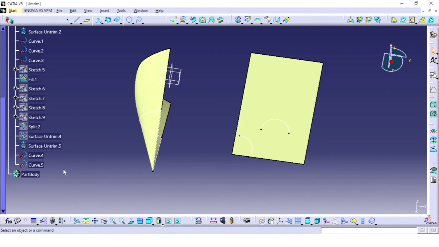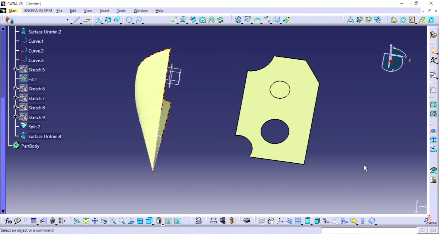Untrim works only if the original surface definition still exists. Imported geometry may sometimes lose recoverable history. Use join and healing tools after untrim if gaps appear. In the last video, we saw that if it is an imported file like IGES or STEP file, then the surfaces may be distorted. So we have to use the join and healing tool after untrim if gaps appear. Always verify continuity after restoring surfaces.